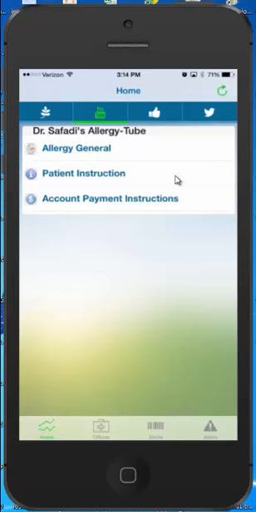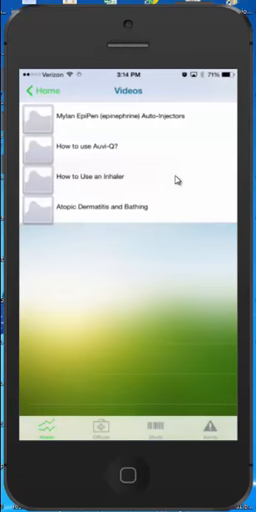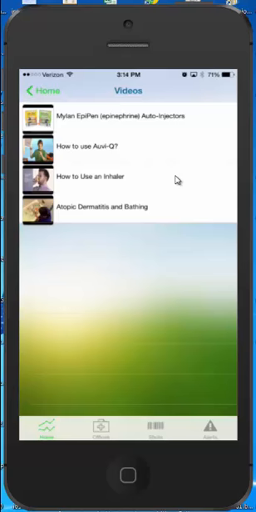app. So clicking on one of these, like patient instruction, will open a list of videos, and this is a list that is continuously updated, and hopefully will be useful for our allergy patients.